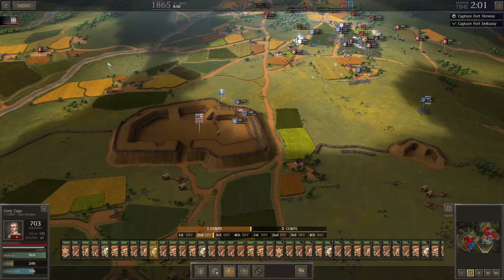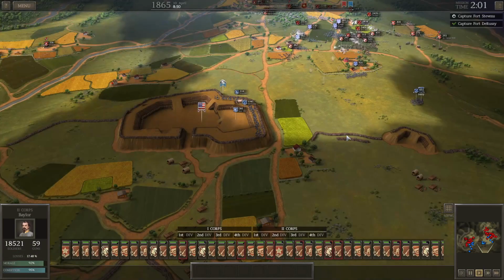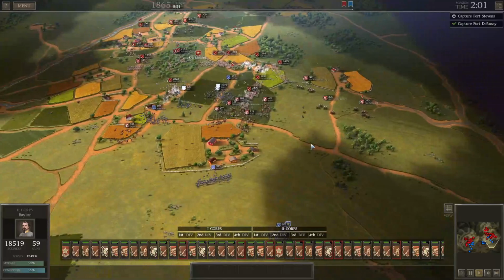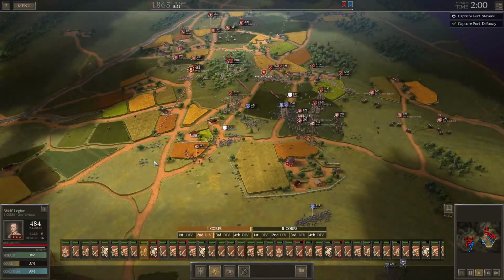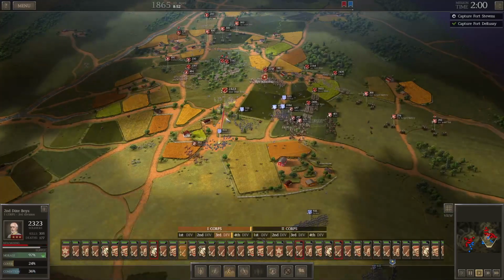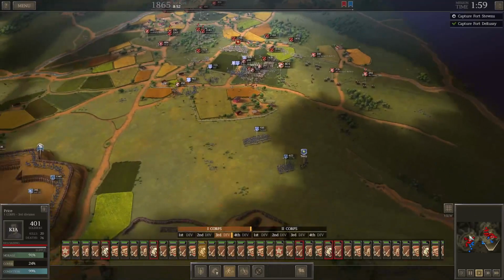Heavy artillery is reinforcing the enemy. That's from the fort, so we're going to have to get hands-on with them. They've got some big guns in there, and here we're just absolutely steamrolling them. We're steamrolling them for days. And there, second Dixie come up. We want to keep firing at them. We literally want to kill as many of them here as we can.